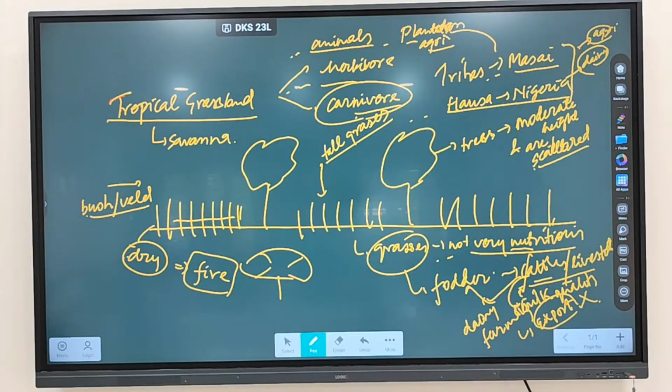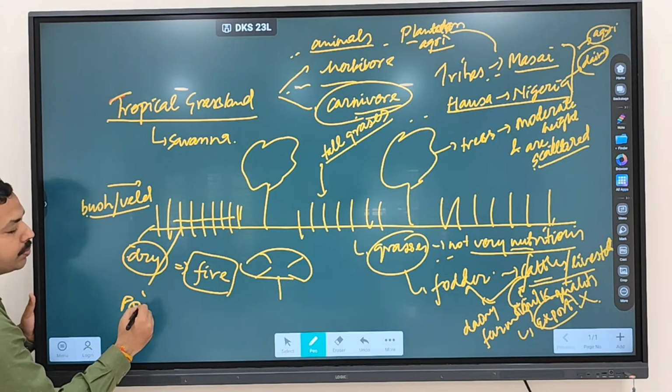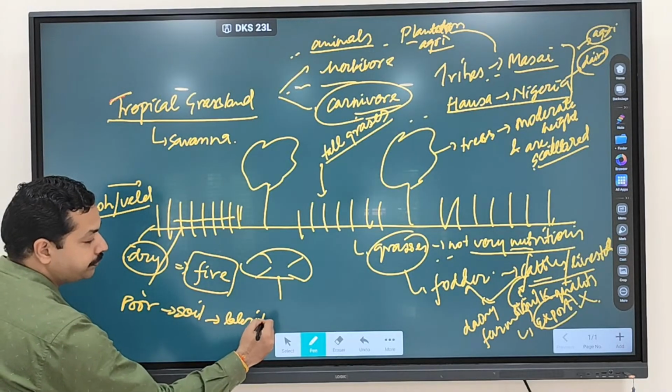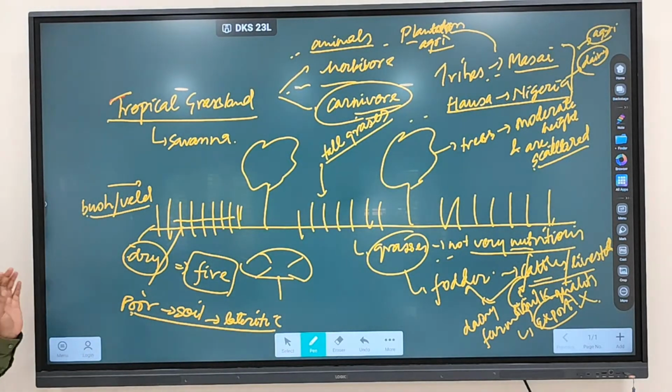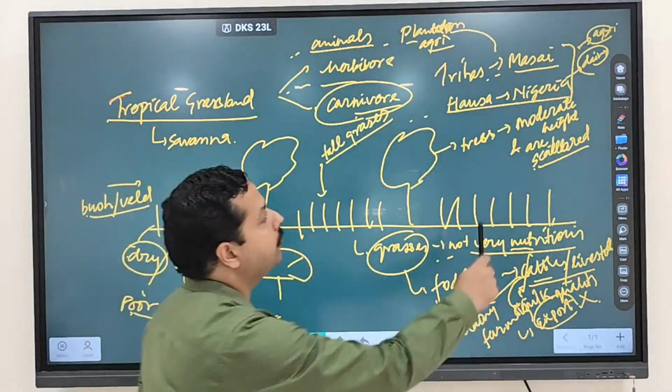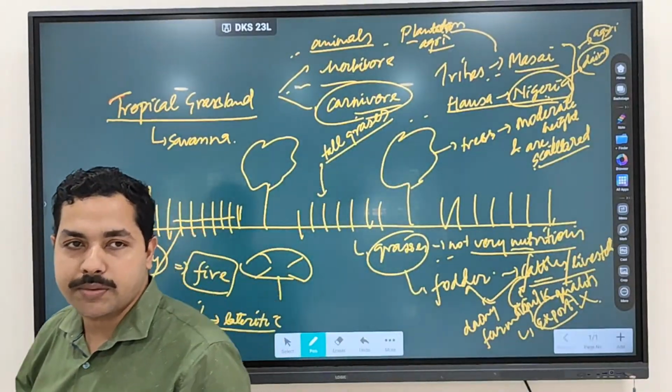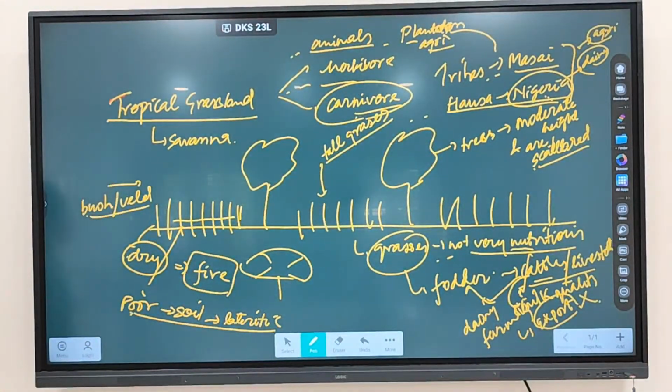Fine. So this is another important characteristic that you find with regard to tropical grassland. What type of farming is being practiced in this region? As we discussed, not much agriculture is there. Why? Because of poor soil. Rainfall is not there. They are poor lateritic soil. That's why agriculture is not practiced much. Whatever agriculture is practiced is only for subsistence purposes. Plantation agriculture is generally being done in this region.